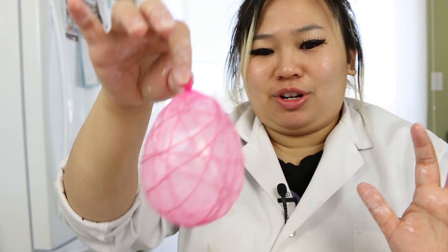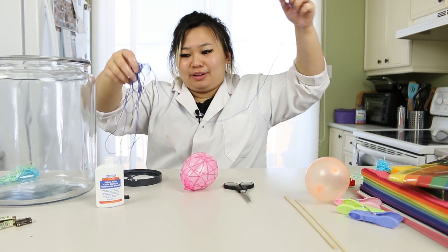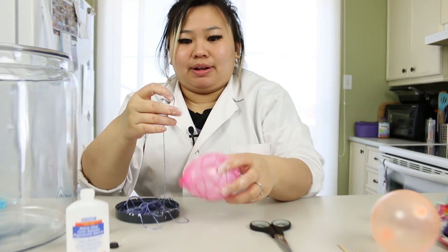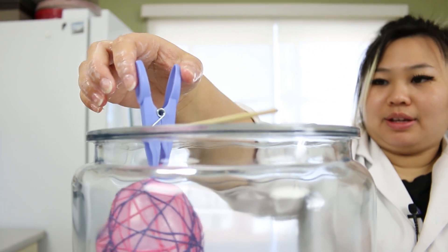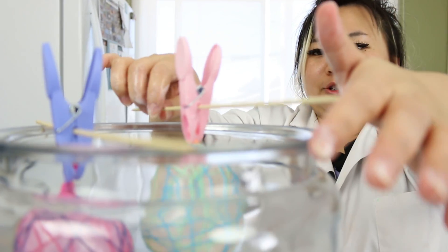The pink string is on. This time maybe I should hold on to one of the ends before I just dunk it in. Make sure every part of that string is covered in glue, and then I'm just going to start wrapping it around this balloon. I'm going to let that hang dry, and put this one in our giant jar. We're going to let that sit and dry, and now I have to clean my hands because I look like a mess.